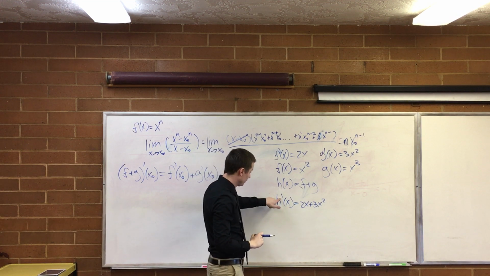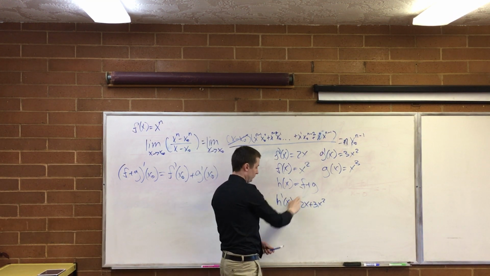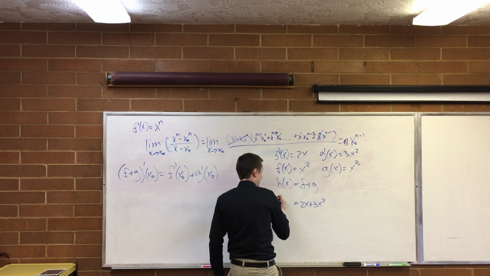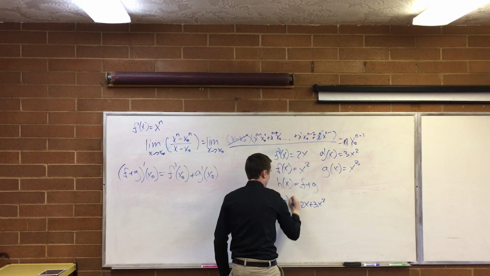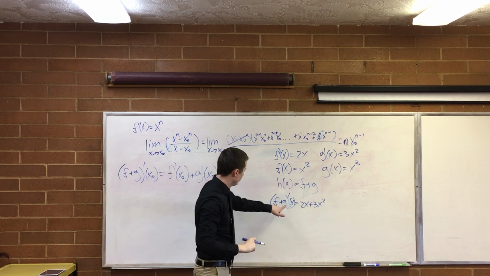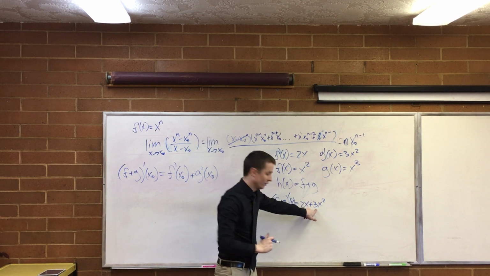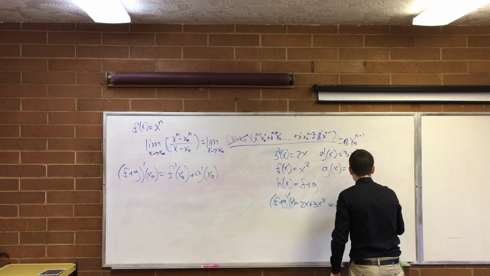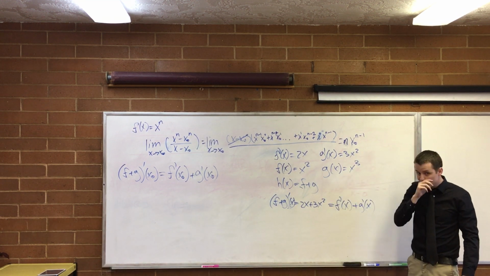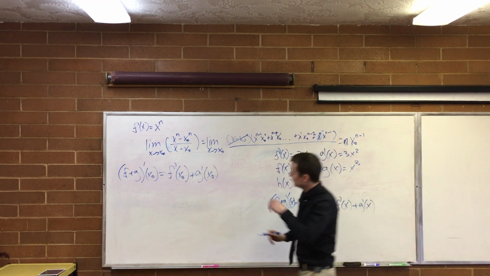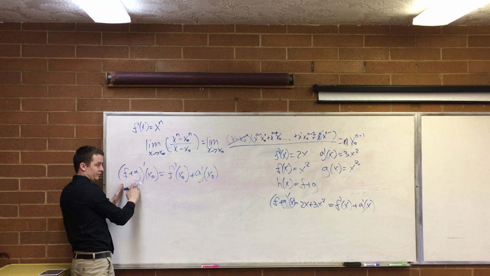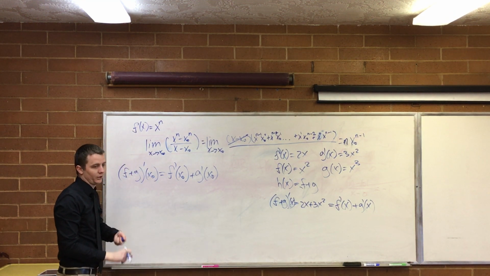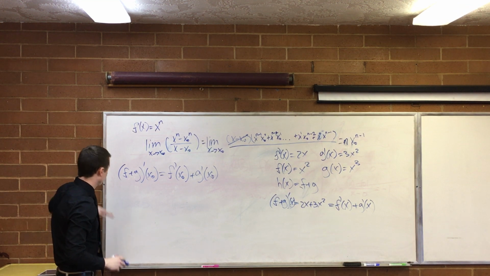So, the derivative of the sum, remember h of x is the sum of these two things. Let me rewrite this one more way now. f plus g prime of x. The derivative of the sum is equal to the sum of the derivatives, because I could rewrite this as f prime of x plus g prime of x. See that? So that's what we're trying to prove. We're trying to prove that the derivative of the sum is equal to the sum of the derivatives. You can almost see how this is identical to our limit, right? So let's prove this.